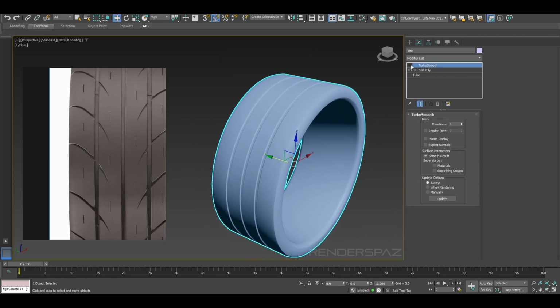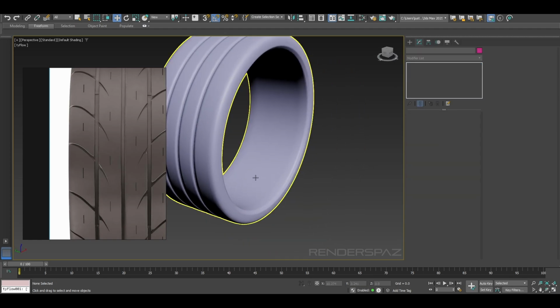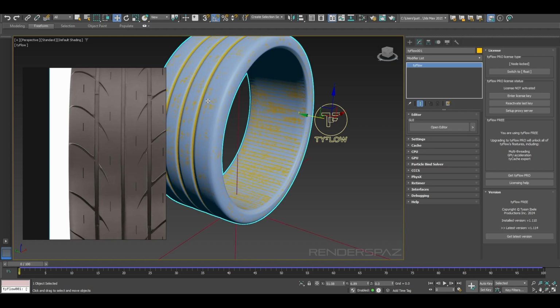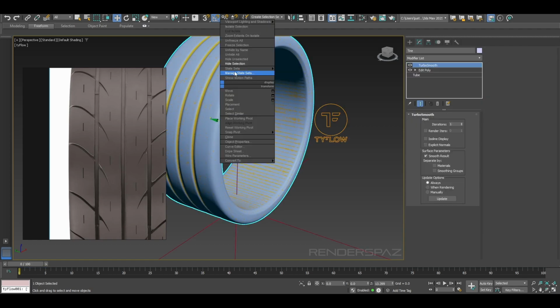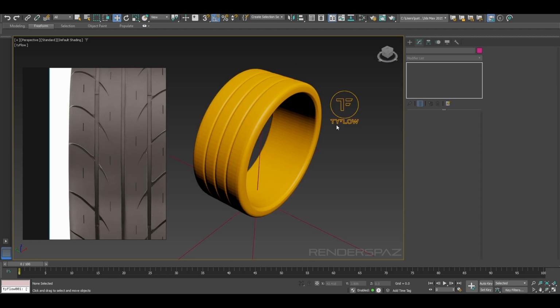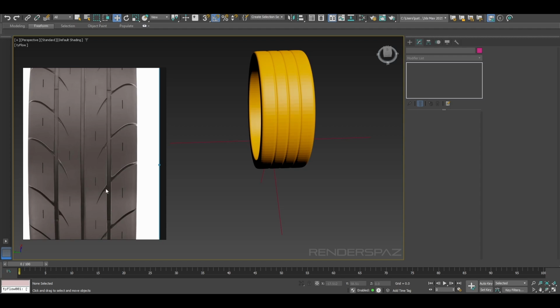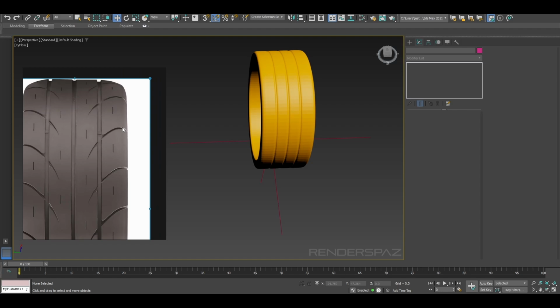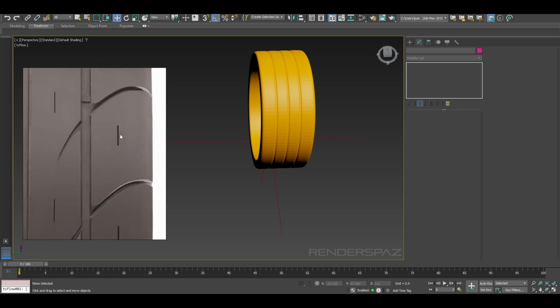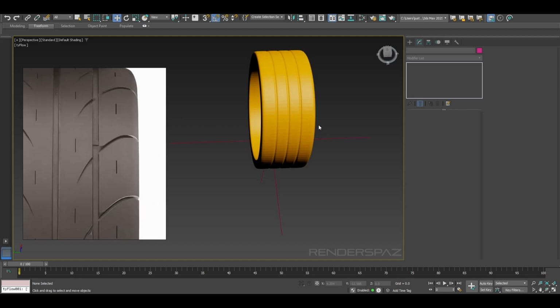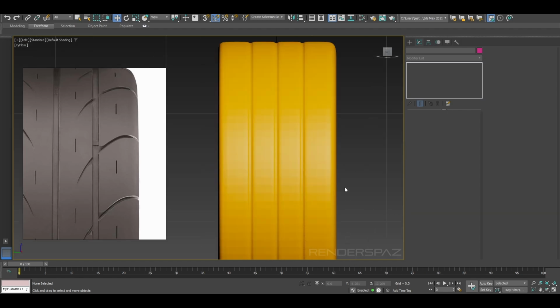This way, when we bring back our VDB, everything should be updated here. Okay, and it is, so that's great. What we can do now is add these little extra areas here where we've got these little indented, I don't know what you want to call them, but pretty much the grooves here, this section of the tread. These little swoops, we're going to put them in, and then obviously there are these little lines as well that we can add in. But let's get the meat and potatoes down here, which is these guys.